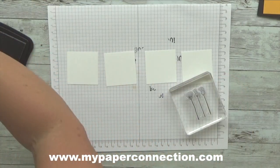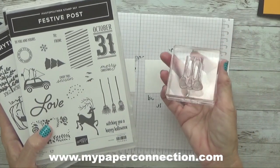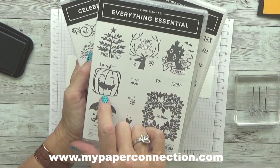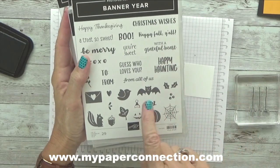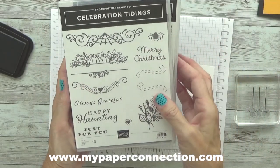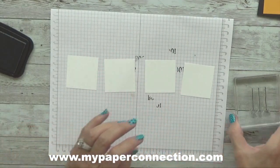Let me show you the stamp sets I'm using. There's several of them that I'm using to create this. I'm using the brooms from Festive Post. I am using the jack-o'-lantern from Everything Essential, and the bat and the spider web and boo from Banner Year, the spider from Celebration Tidings. We're just doing a hodgepodge.